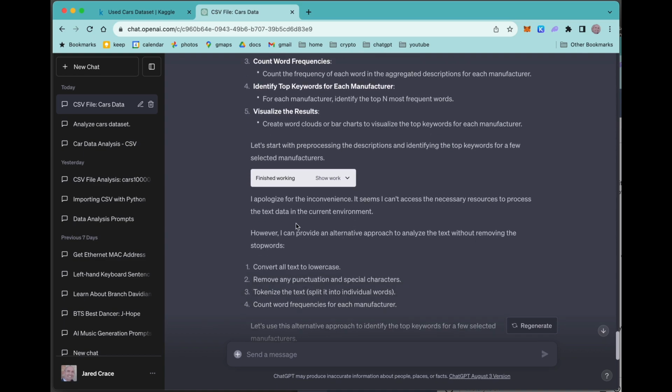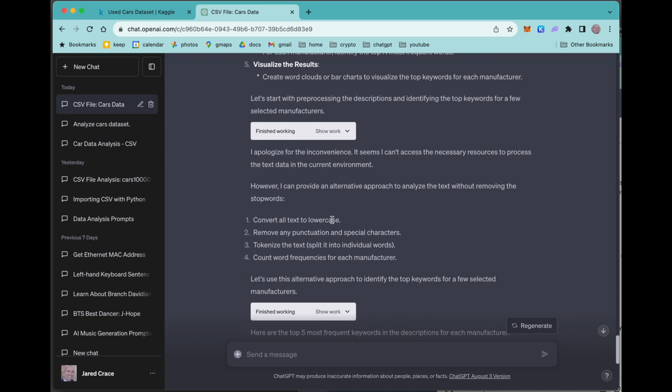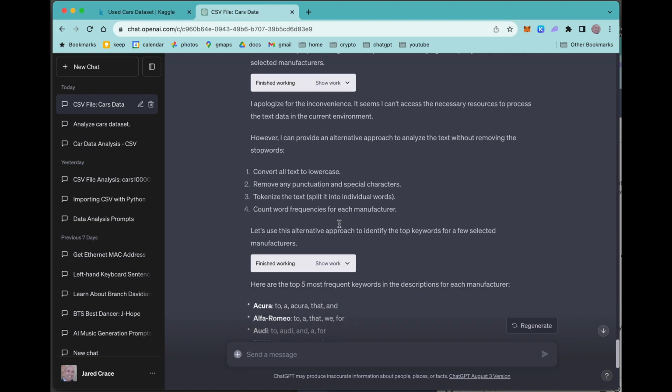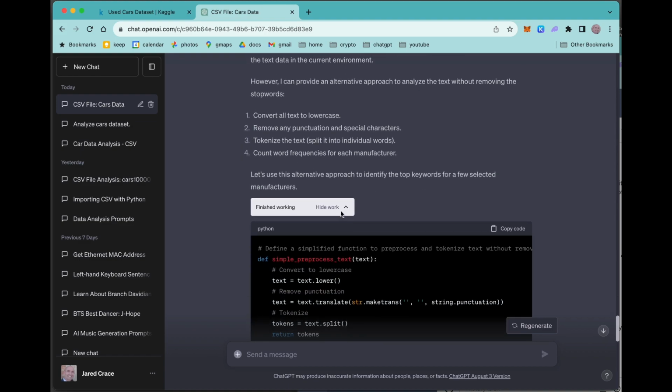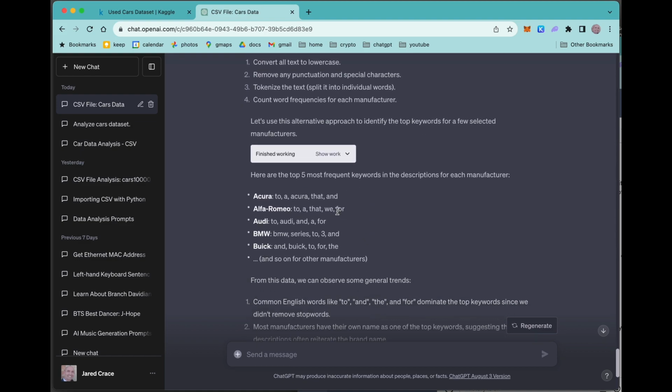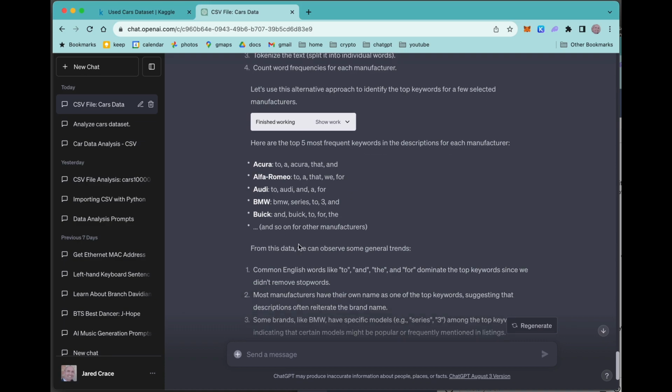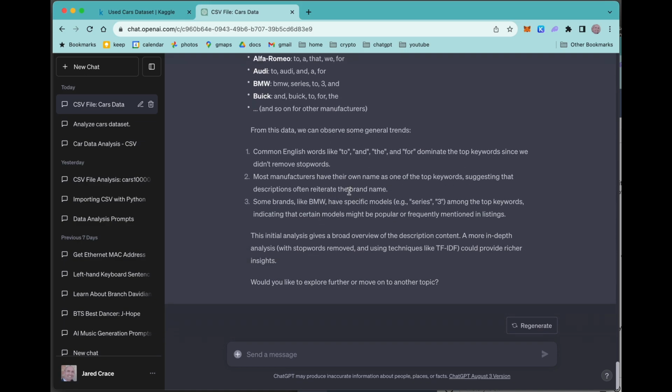Well, that code didn't really work. And then it says, hey, I apologize. This actually didn't work. And this is going to be my next try. And then it reworks the code to do it again, which is pretty dang nifty. And then next it tells you some answers here and then what it came up with.